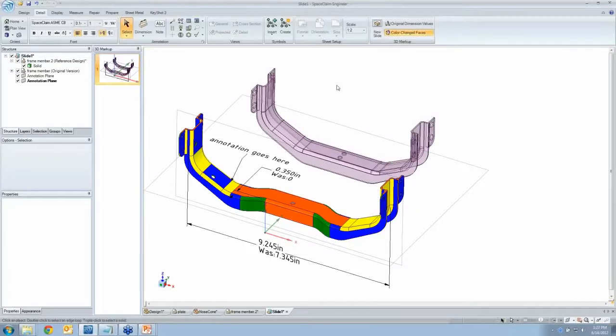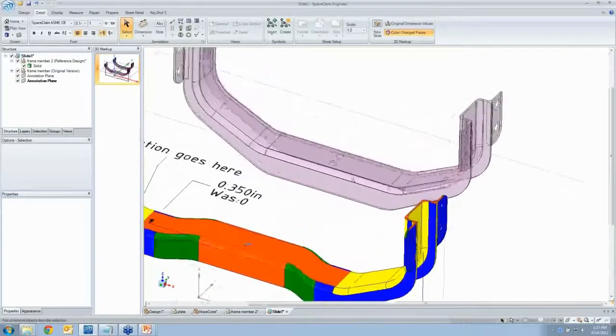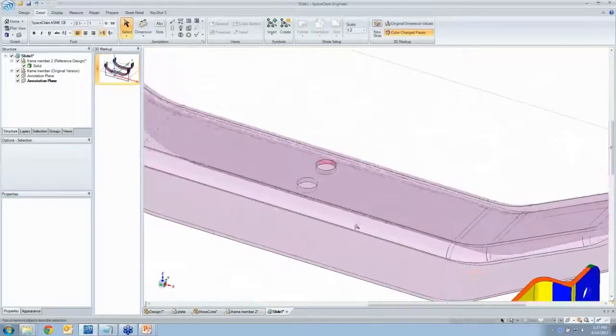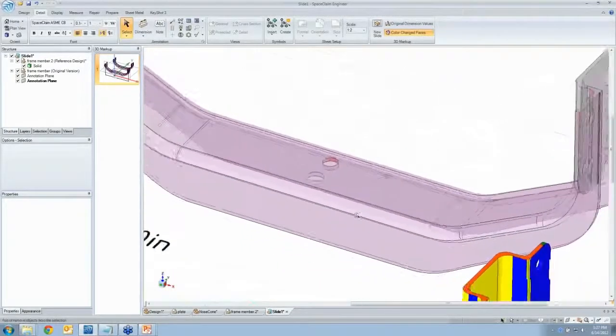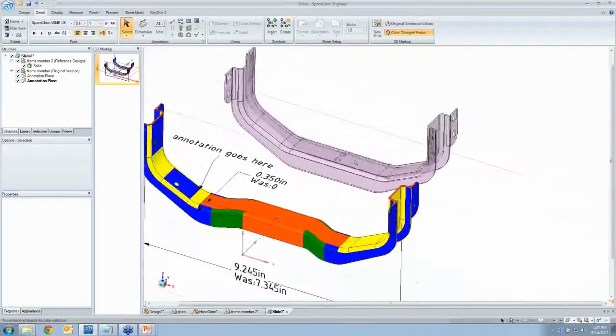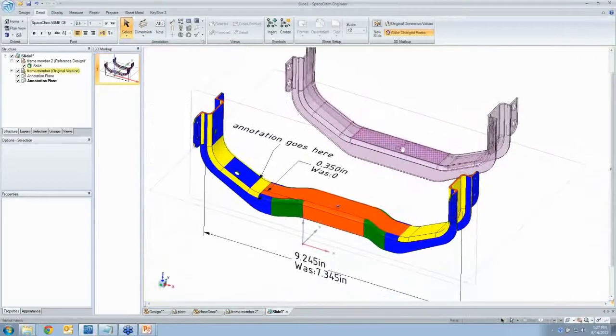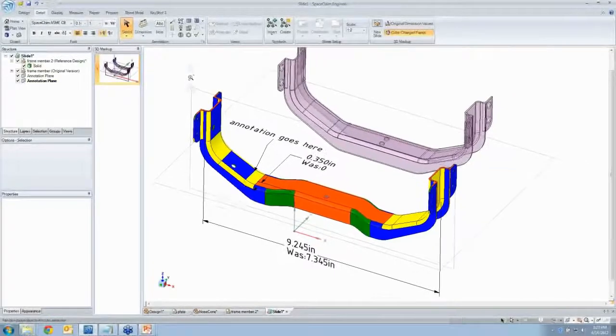What we let you do is click a button and show all the changes in color. So every color on the screen means something unique. You know, a green is a brand new face. You'll see on the old model, there's something that's red. That hole, that tells you it's gone from one iteration to the next. Yellow, just a location change. Blue means something has changed along the face in one way or another. So they all mean something and tell you intelligently what's happened.